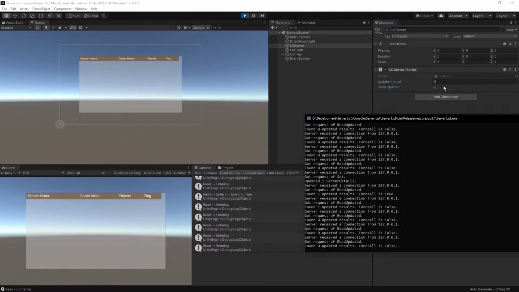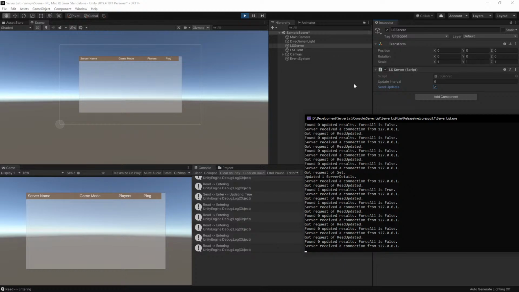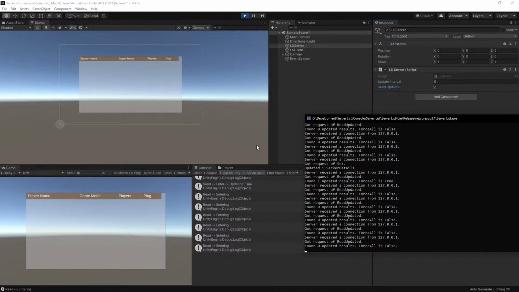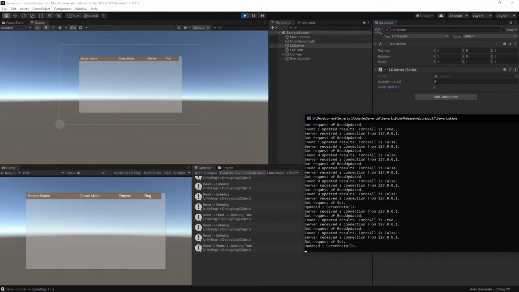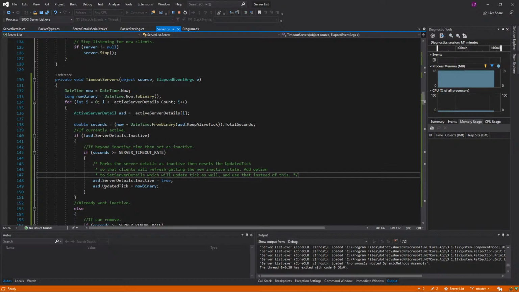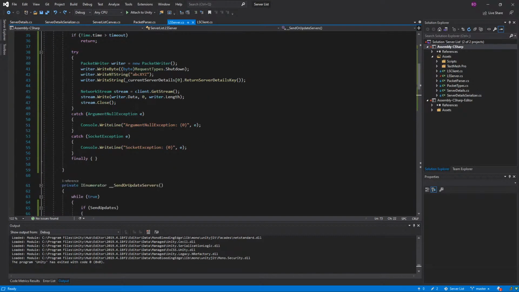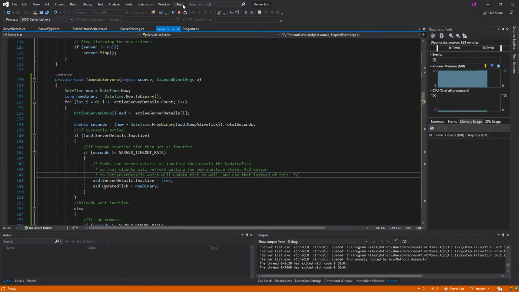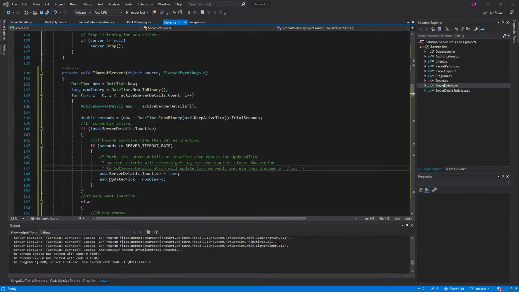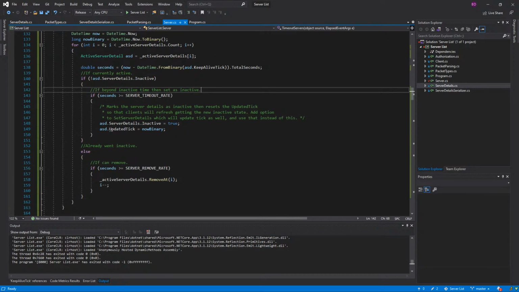So let's change this to 6 seconds because the timeout interval is 8 seconds, so it shouldn't be timing out that quickly. So if this gets removed next read, I know something's wrong. Yeah, something's wrong. Let me just take a quick look at the code here. Yeah, so it's timing out too quickly. I broke it nice and good. What did I do?